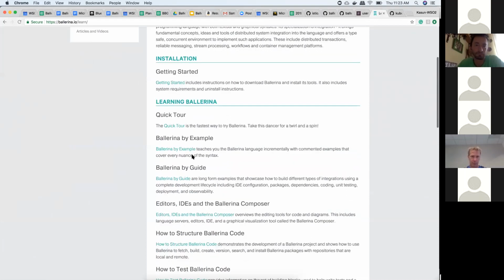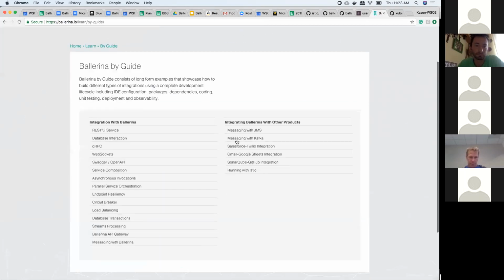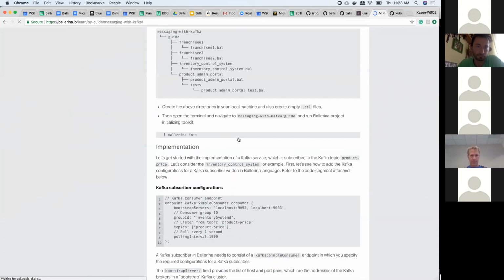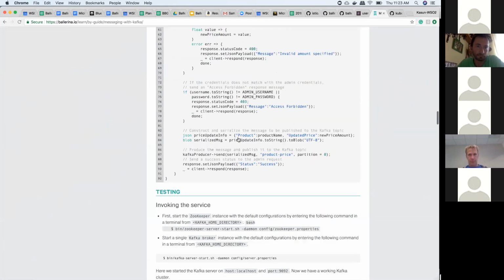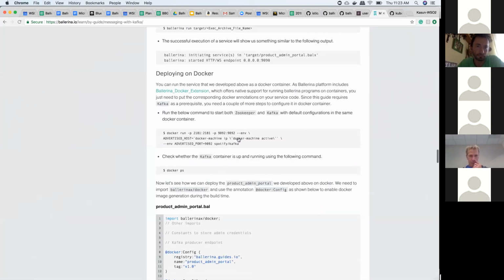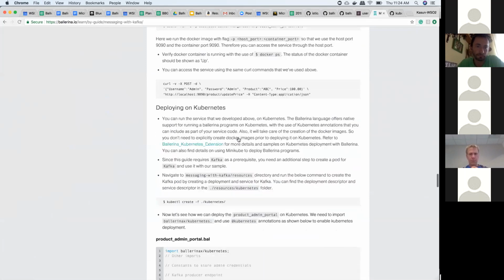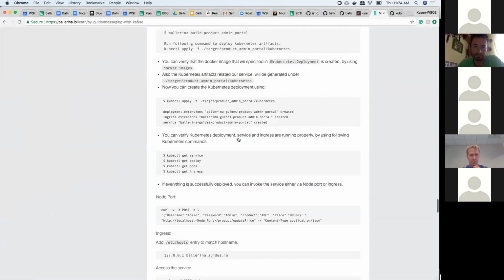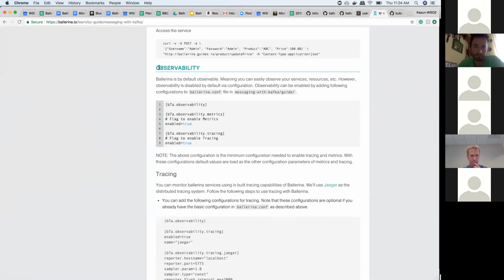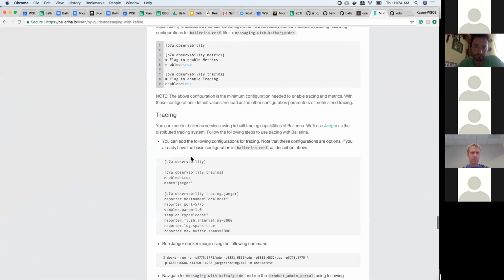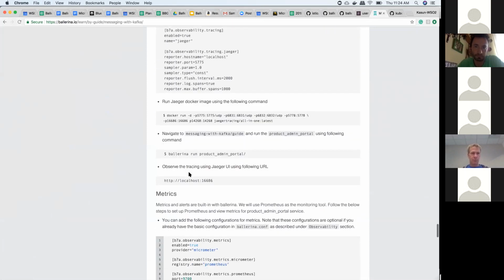So actually, if you go to the Ballerina guides, there is a guide on Kafka, and we actually have guides which cover the entire development life cycle. So observability is also part of that. So tracing is also included.